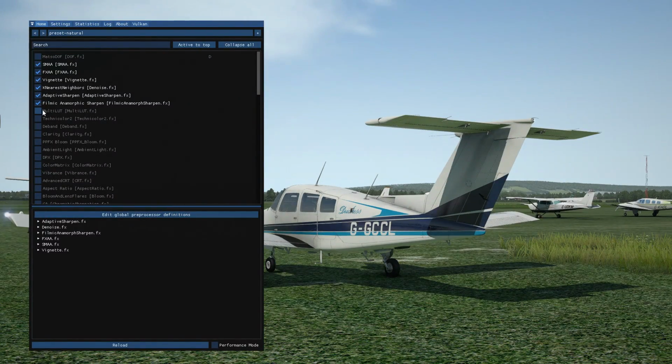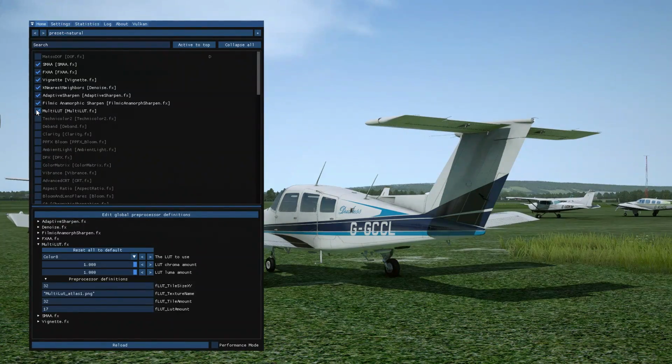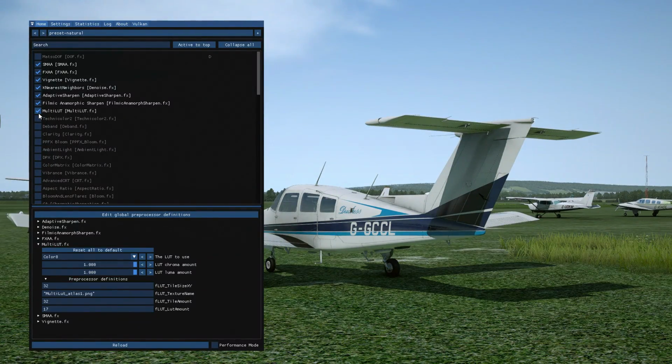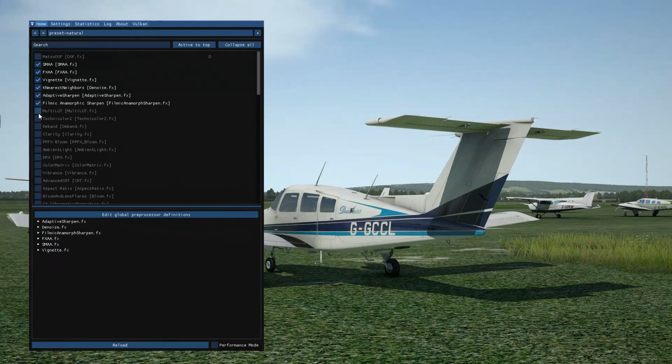Now we're going to start playing around with the colour itself. I add this one in. This one's a really nice one. As you can see, it immediately starts changing up the colours. The whites become more white, the blue starts becoming more blue, the clouds become more white. The greens, however, tend to do something slightly weird. They become more green, but there's also more blue within the greens.